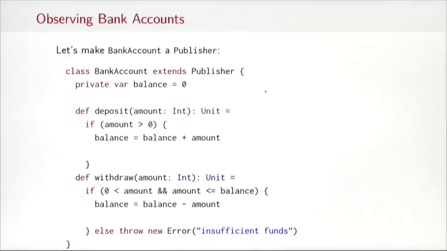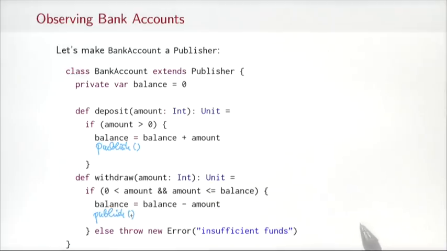So let's go back to bank accounts, which you have seen before in the module about functional programming and state. You see the example of bank account that we have here again for a recall. So a bank account has deposit and withdraw methods, and it maintains a private variable balance. And of course the deposit method adds some amount to the balance, whereas the withdraw method subtracts it. So what do we need to do to make bank account a publisher? I have already given you the extension, so bank account now extends publisher. What we need to do, of course, is invoke publish, because otherwise nobody will ever know about changes in the bank account. Where do we do that? Well, every time we change the state of the bank account. So I would propose we put a publish here, and we put another publish here. One in deposit, the other in withdraw.